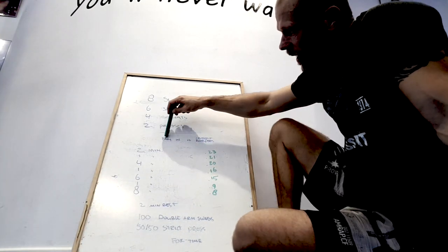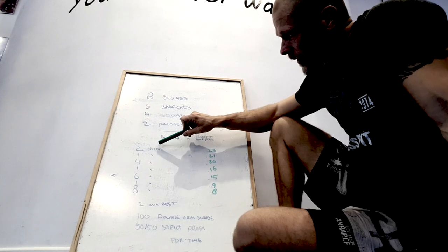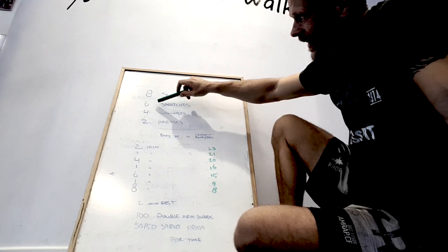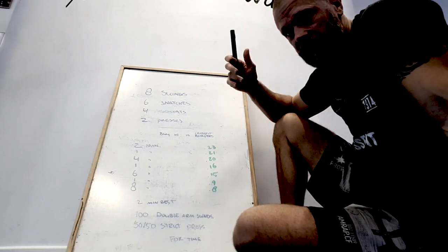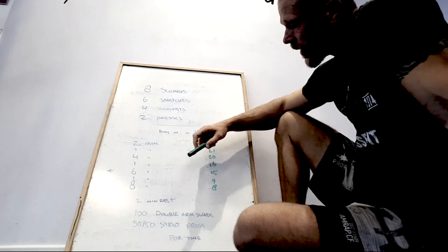Every time you buy in with 10 CrossFit burpees, that means when we start the timer for the 2 minutes, you do 10 CrossFit burpees first. Then you start your swings, snatches, squats, and presses. One side, that's one round. Then you do your other side, as many as you can do within those 2 minutes.